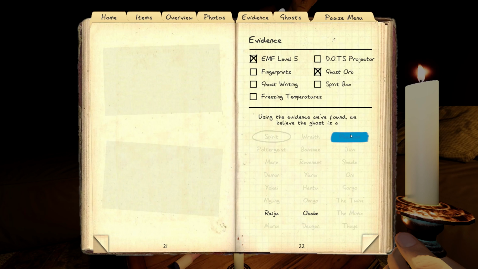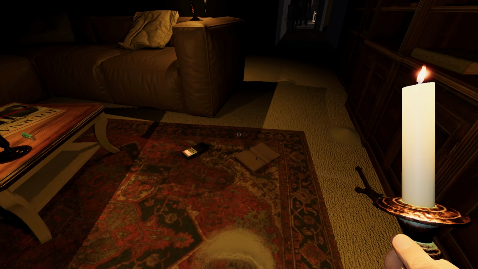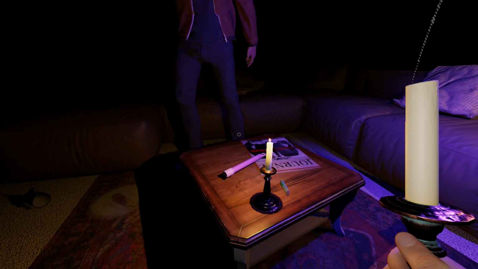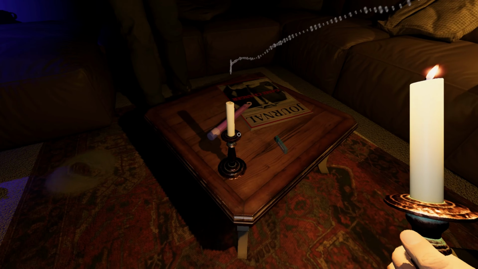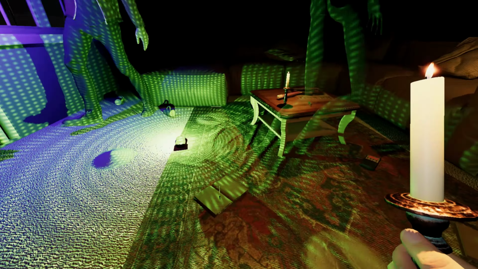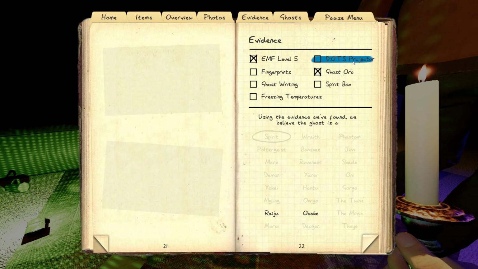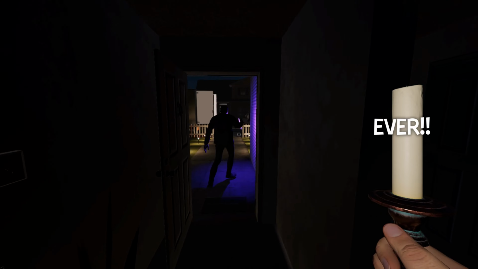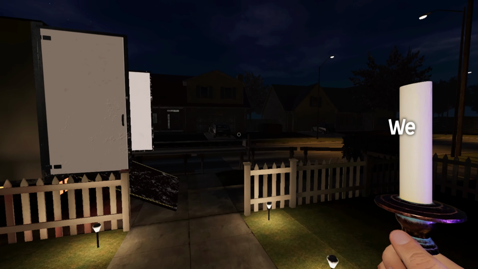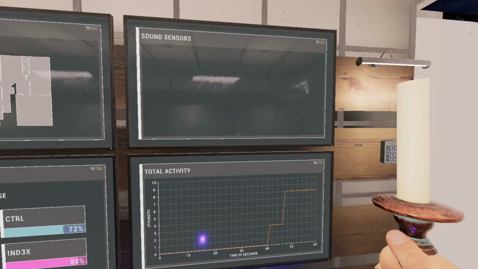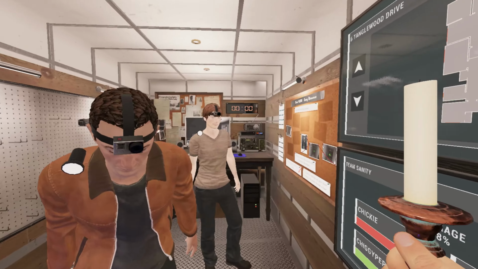Okay, EMF 5 then is confirmed. So it's a Reiju or an Obake. So that means we need to either have fingerprints or ghost orb. I think it's dots and fingerprints are our two options. So we turn this off. Alright, give me a sign. Dots. It's a Reiju. Alright, we're done. Easiest challenge ever. Wow, we should see how fast we can do it on the next one. Like, definitely go for speed. Closing the door. Make sure you have Reiju in your books.